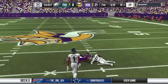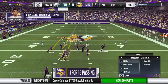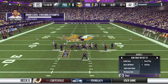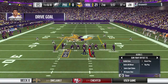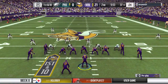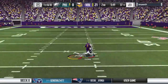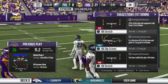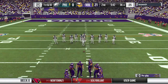He finds Coleman, and he's brought down after a good gain. He's such a good route runner. Shows it there on 3rd down. Very proficient and a good pass. And you know what I've observed over the years in the NFL? The better a route runner you are, the more confidence your guy's going to have in you to go to you in important times because he can trust you being in the right spot. And they connected there and picked up a 1st down. 26 yards on the pickup there. And it'll give the Vikings a 1st down.